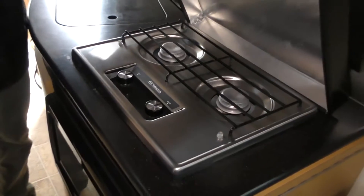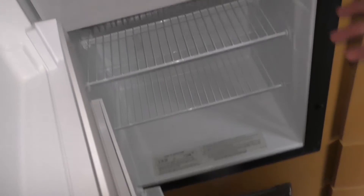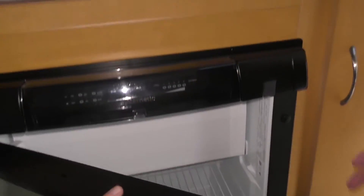Nice little spice rack up here. Additional rack up here for any goods that you want to bring. Over here you're going to have your two-burner stove ran off the LP. And look at the closet space on that! Your table is going to be stored on the side in the back, and that will keep it from rattling around when you're going down the road. Additional storage there. I love the level of this fridge because it's easy to get in and out — you're not bending down or reaching up; it's all at a convenient, real nice height.